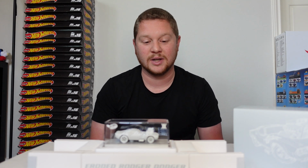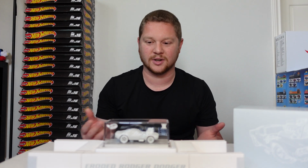I'm not really too sure exactly what those come with. A lot of times whenever I know there's going to be a big collector set, I don't like to look too much into it online, because if I'm going to buy it anyway, let me just go ahead and buy it and be surprised when it comes in. So I'm curious if when that big set comes, it's going to be in a fancy box like this, and also the car that comes with that, I'm wondering if that's also going to come in a fancy set.